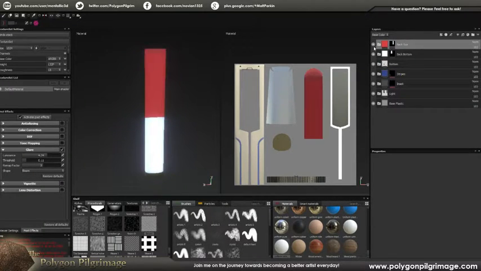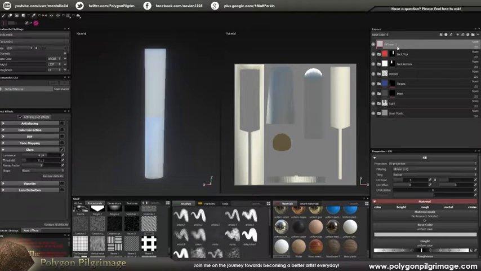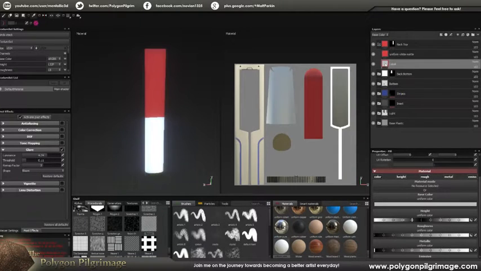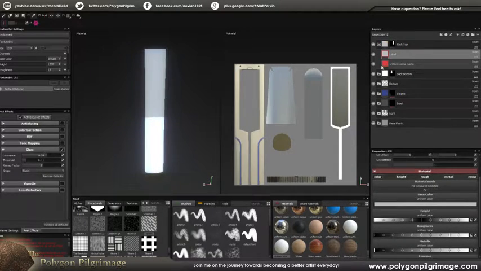So for the top, we have the label. So I'm going to create a new fill layer. I'll call this label. And the label, we want the height to be a slight negative. We do want it to be extremely rough and not at all metallic. Okay? So I'm going to put it in here and put that above the actual material of the background.